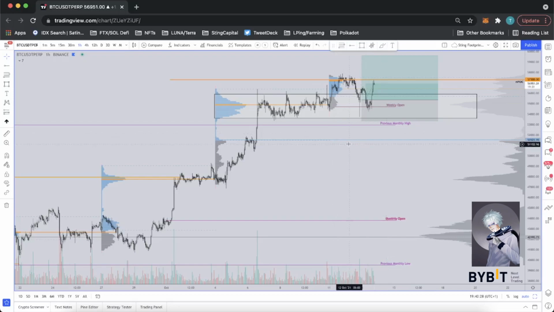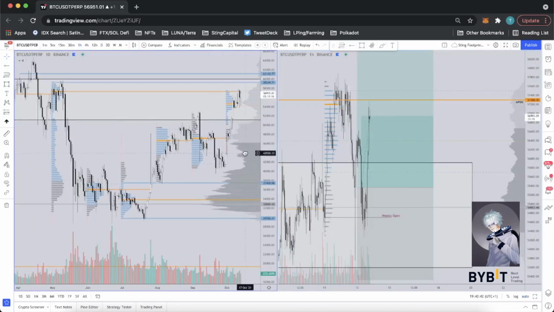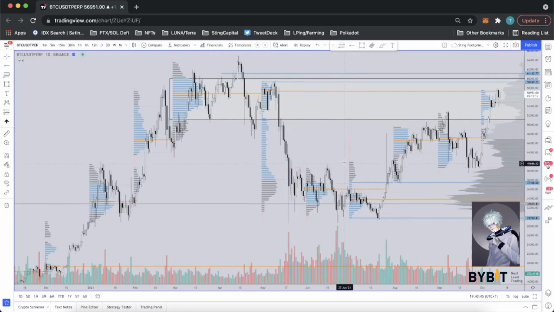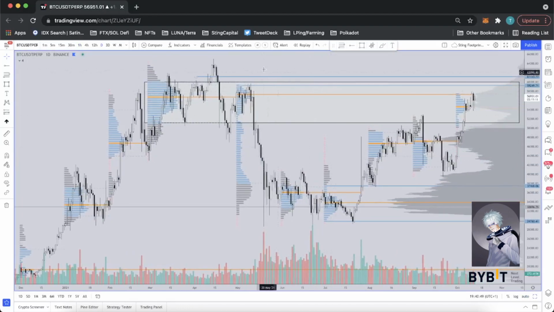But the reason I think this is a perfectly valid trade example, if you were to take this, is because we are breaking out of value right here, or this node right here, with value migration. We may have rejected the POC, but there is still clear upside objectives if we look at the bigger picture, right? And this is where two timeframes can kind of help you. Don't get confused on what timeframe you're taking the trade on, but we still have clear objectives on the higher timeframe that haven't been met, right?